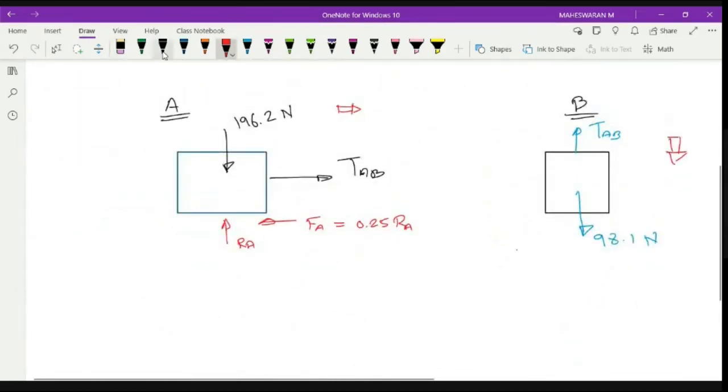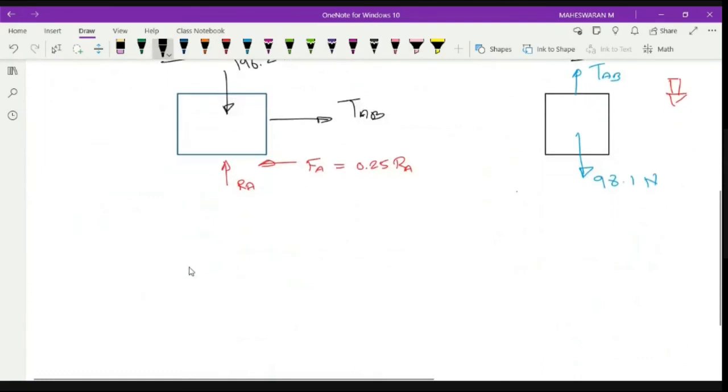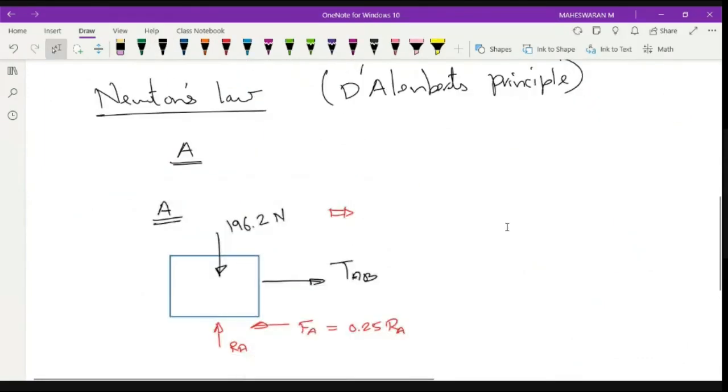So we will go for the first method, Newton's law. Only one thing is that I am going to have one more additional force. That additional force is opposite to this direction: mass into acceleration. Mass is 20, so 20 into A. This is the additional force, to make this into dynamic equilibrium. So now I can say sigma Fy is equal to 0.